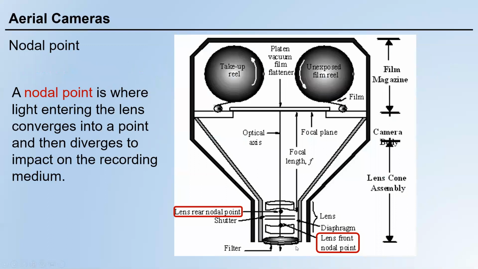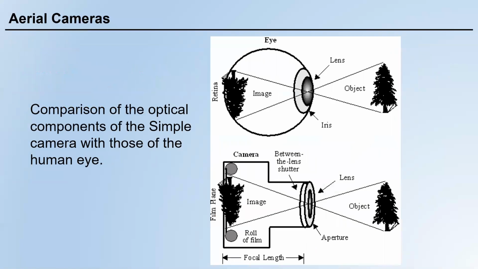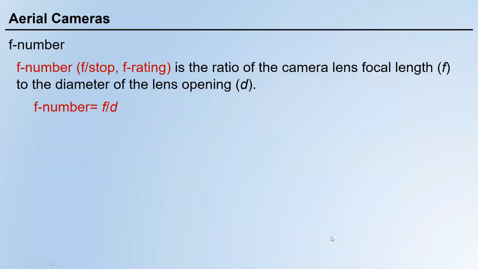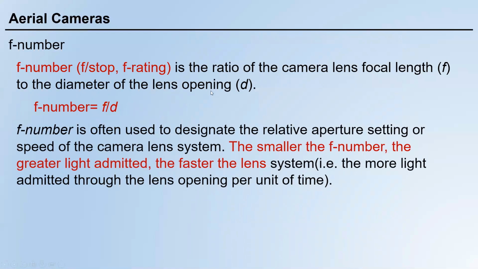Okay, let me get back here. So actually, here there is an aperture. Let's use this figure to show you. Like I said before, the aperture can be controlled. It can allow a lot of light to go inside the camera, or it can be very small. The diameter could be very small. So there is only a small circle that allows the light to go in the camera. So the size of aperture can be adjusted through what? Through changing the diameter of aperture. That diameter is D, the lens opening.